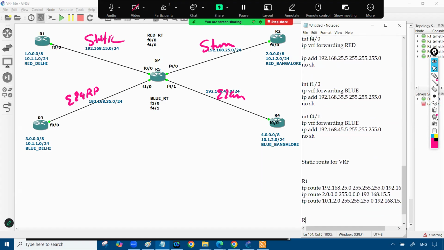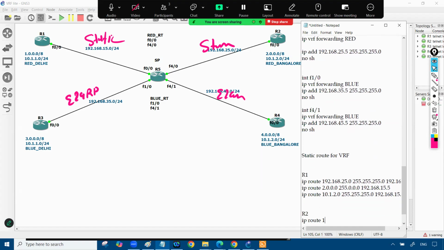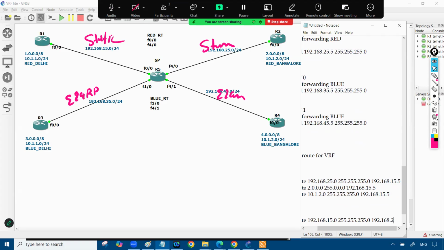All right. On router 2 as well, you can also use the concept of the default route over here.